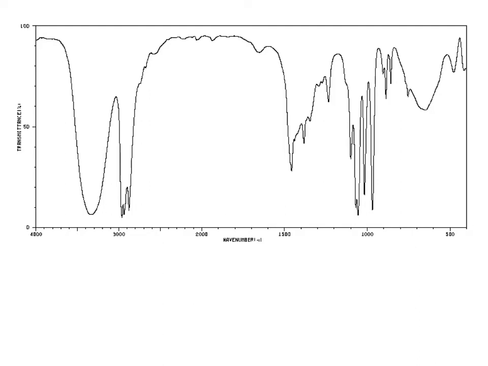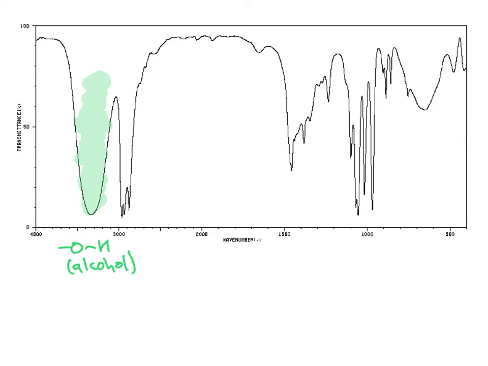Okay, so pause the video and try and decide which functional groups you think are shown on this particular IR spectra. So one that jumps immediately out at me is this large peak here towards the left. If we look at the wave numbers on our data sheet, we will see that that is an OH group and it is an alcohol. And you must specify that it's an alcohol, otherwise you just won't get the marks.